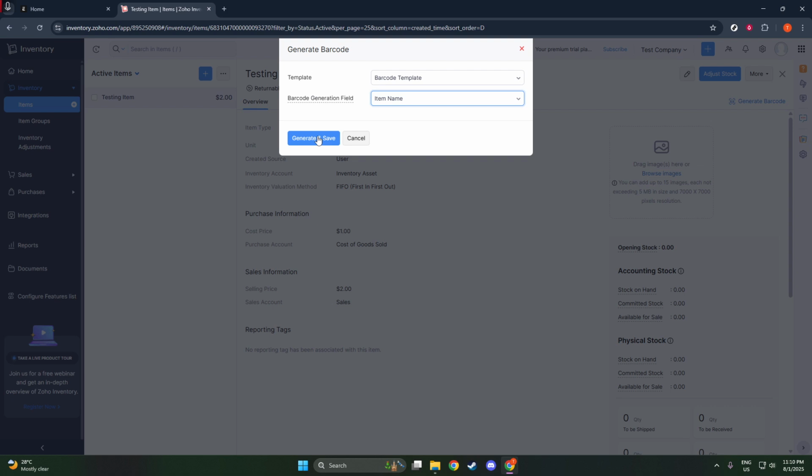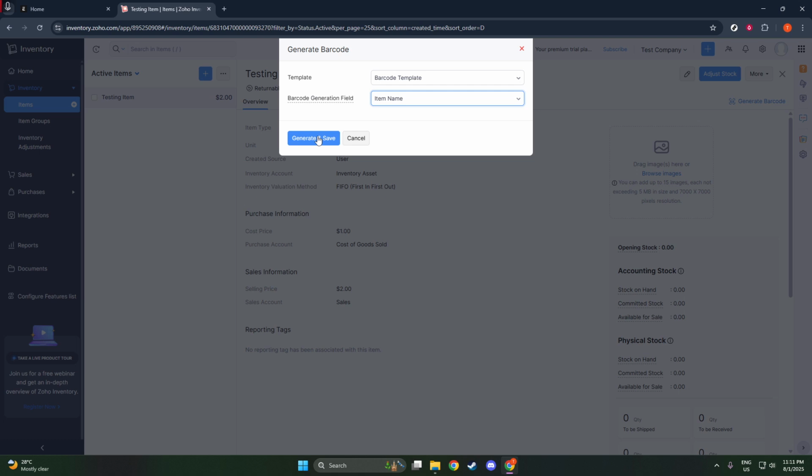Beyond choosing your preferred code format, you'll also need to decide which particular field you want to encode within the barcode. Zoho allows you to select from options such as SKU, item code, or serial number. Be sure to select the field that best fits your inventory tracking needs. The SKU is often used for general inventory identification, while serial numbers might be more applicable if you need to track individual items uniquely.